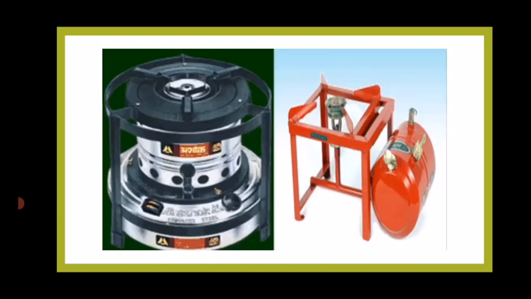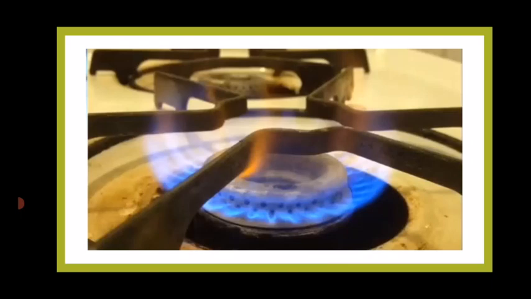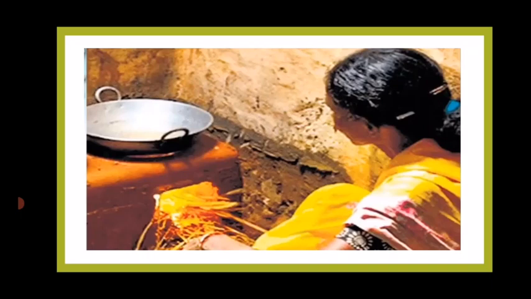Look, this is a gas stove. So in order to make puris, you can make use of this gas stove. Some people who are living in the villages, they do not have gas connections. What do they do? They make use of this kind of chulhas also in order to fry the puris. Okay, so that means you can use different methods in order to fry your puris. Not only the puris, if you are making any kind of food, you can make use of different methods in order to cook the food.